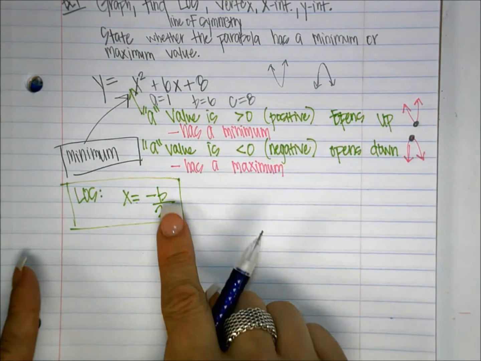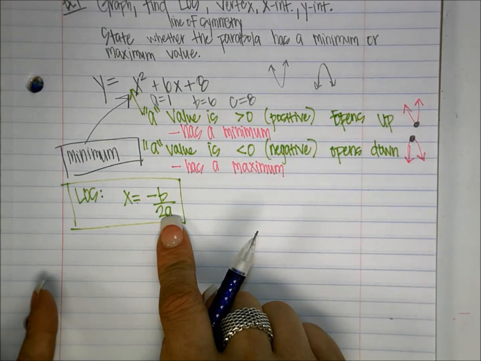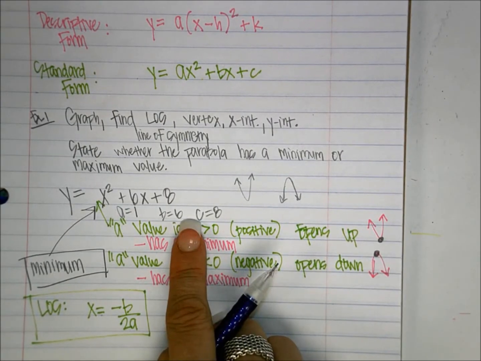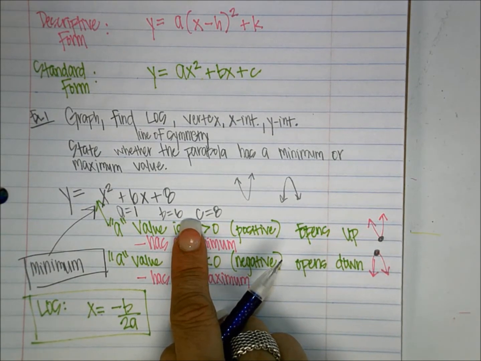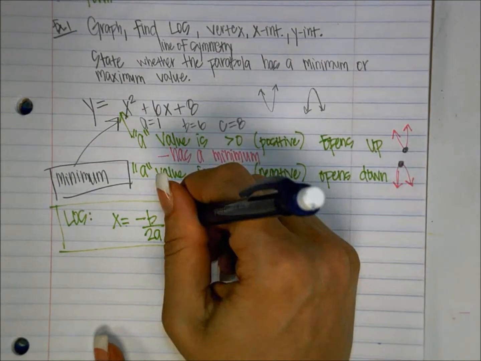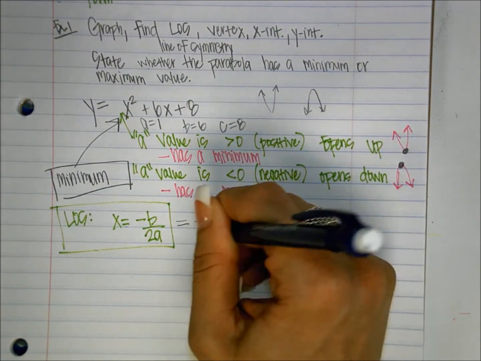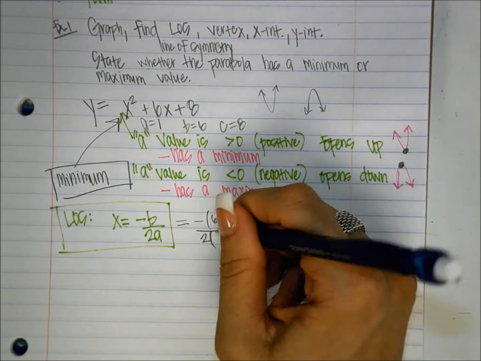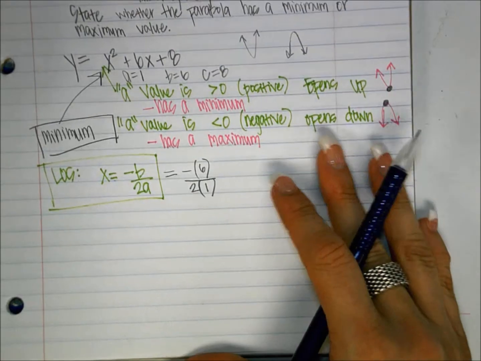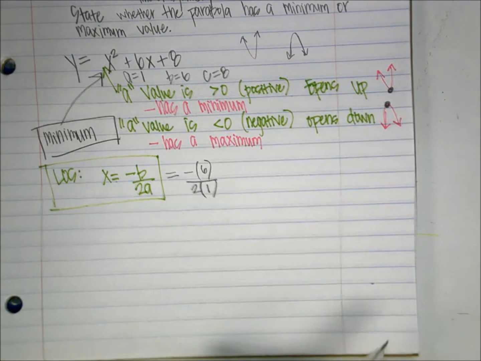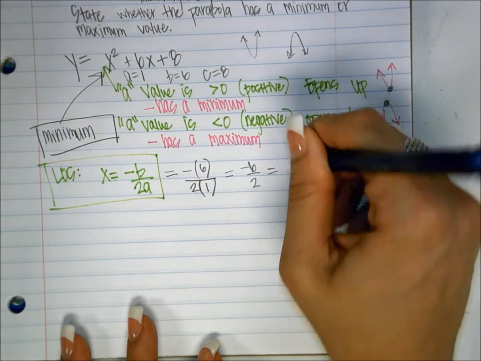The formula is negative b over 2a. Look, that's a b. It's not mathematically correct to have a capital B, because capital B stands for something different. Okay, plug in. So negative b, so that's negative 6 divided by 2 times your a value, which is 1. The first thing you should do when you get these equations is label the a, b, and c. So write down your a, b, and c. Then I can simplify this, so that becomes negative 6 over 2, which gives you a negative 3.